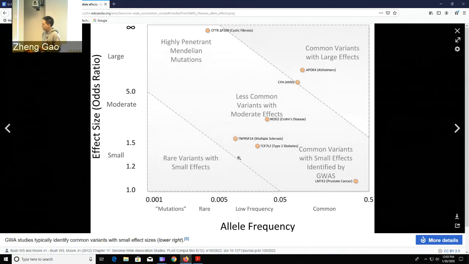What people have found in the past, and this is from a 2012 review paper, is that there's some kind of trade-off between the allele frequency and the effect size. If you have really rare variants with very small effects, imagine that some mutation is very rare in the population, but at the same time it raises the probability of you contracting the disease or developing the symptom by not so much, then it's really hard to find in these kinds of studies. So you find virtually nothing in these regions. But if you have very common mutations with larger effects, they're usually easier to find in these kinds of screening studies.